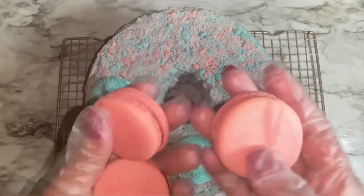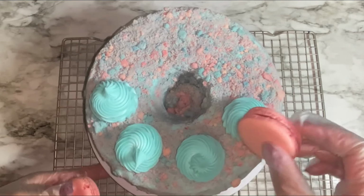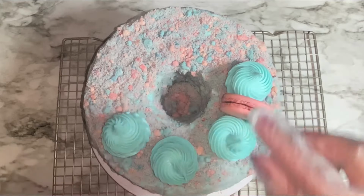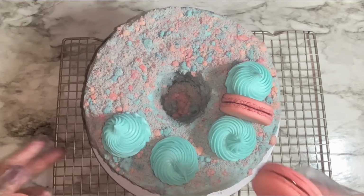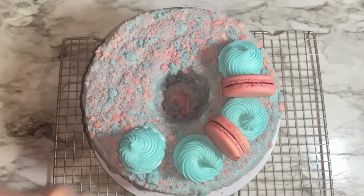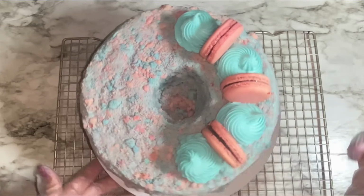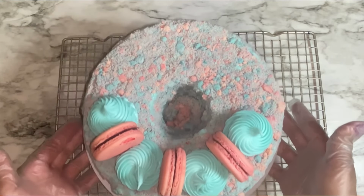Here I have a few macaroons. I did not make these myself. I purchased these from Publix. And I'm just going to place them in the center here. They're easy enough to make, but I only needed a few, so I didn't want to go through the trouble of making any just for this cake. So we have those there.